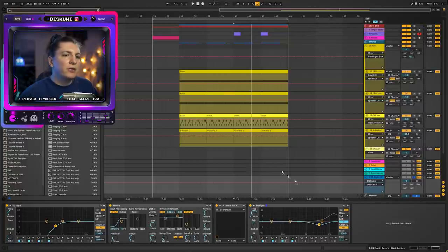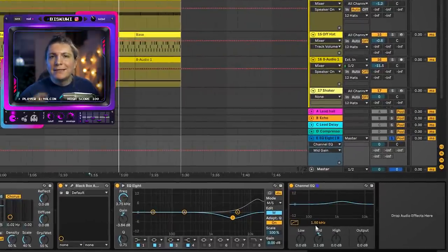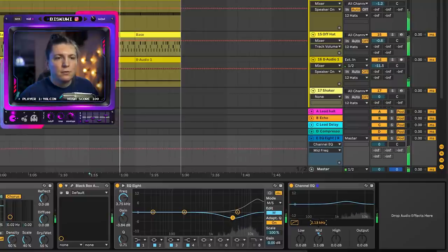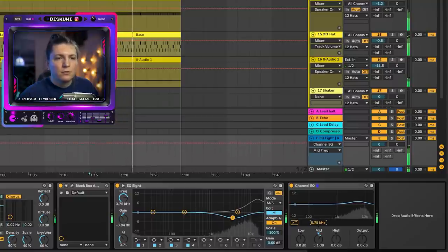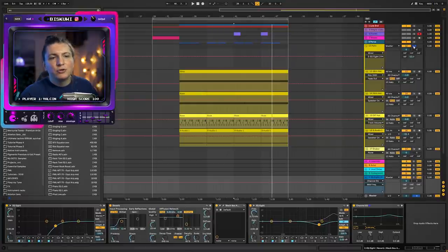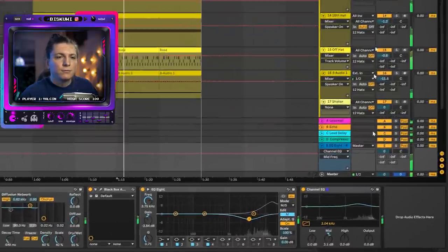I prefer to have a channel EQ because now when I play with the hi-hats, I don't really know which part I would focus on. So what I tend to do is put the mids a bit boosted and move it around and see in which part this air sits best. The best thing that you should do actually is play with the track and see how it affects it.